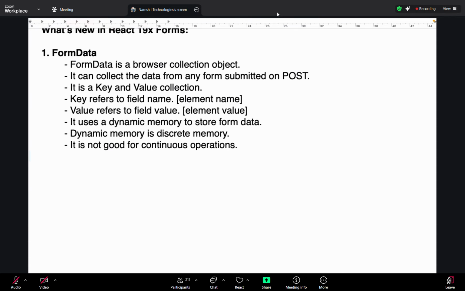So syntactically, formData is equal to new FormData. Here we have to define a form reference.